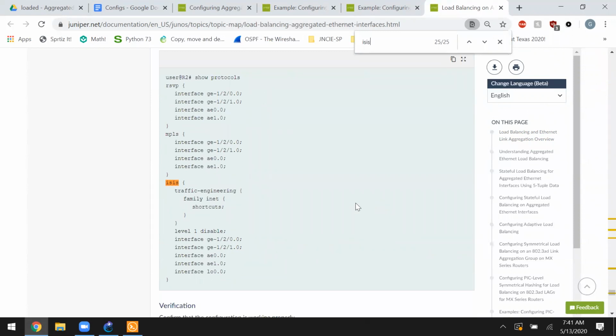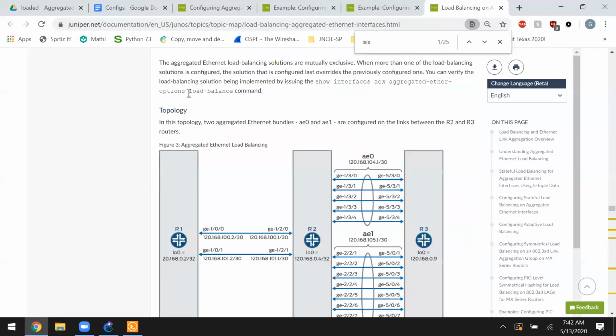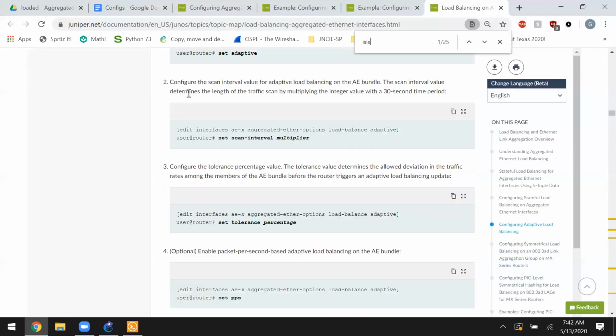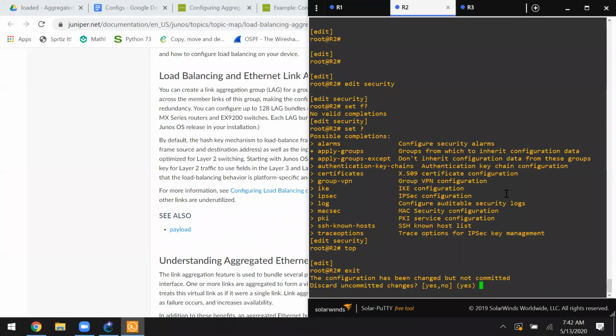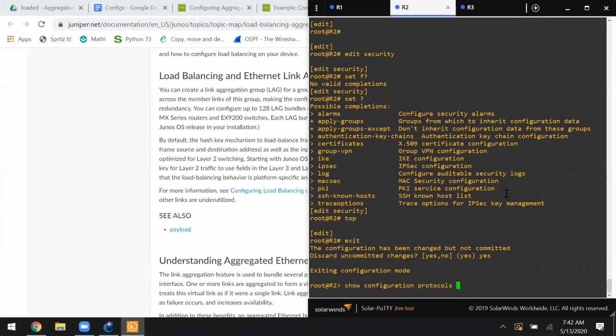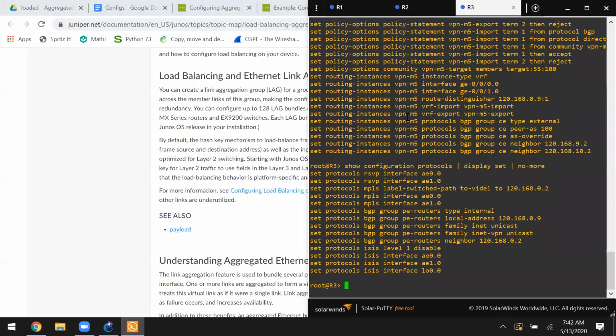Yeah, so I'm really not sure what this traffic engineering family INET shortcuts is, but I'm sure it's just an optimization. It doesn't depend whether or not the adjacencies come up. Well, the adjacencies are up, but the route isn't being exchanged. So that could be the problem, but I'm pretty sure I actually don't have that configured right now. And I'm not sure that it's a problem. It would be the problem that it's not configured. I think the problem would be that it were configured, but weeding out the route.